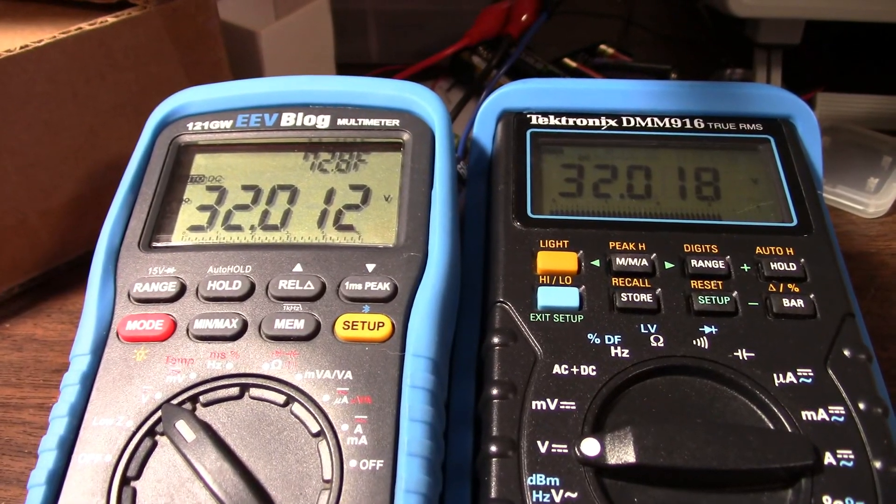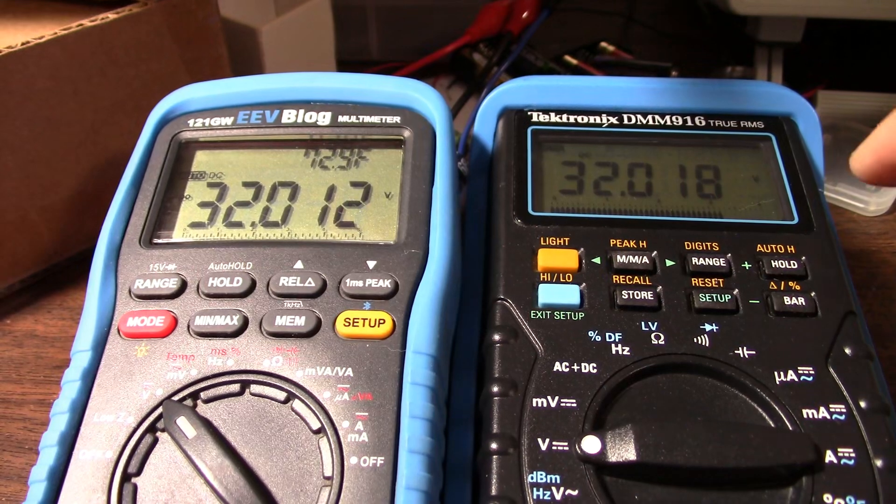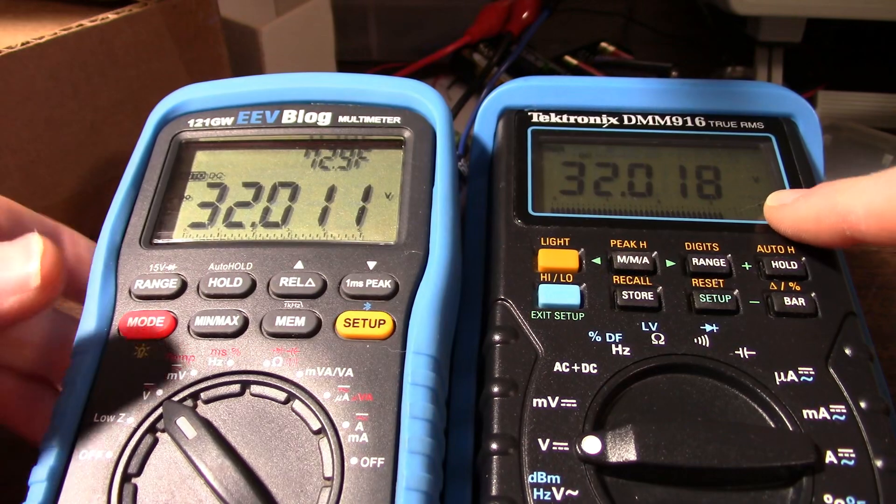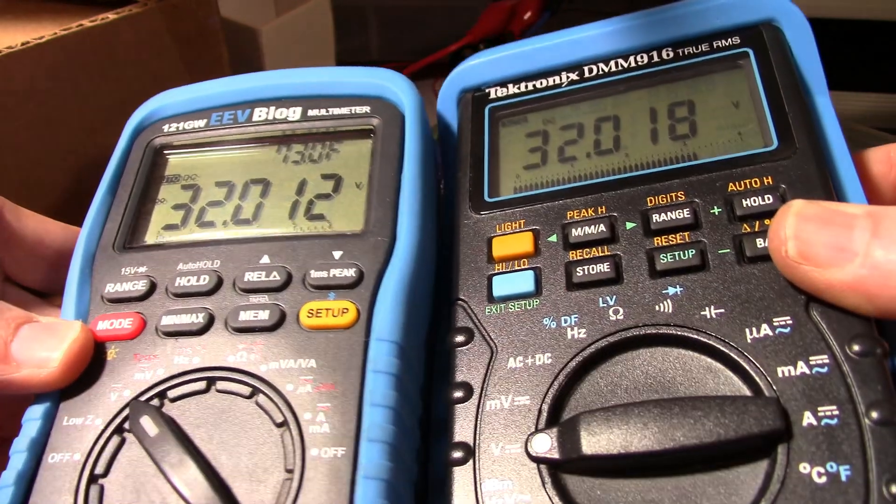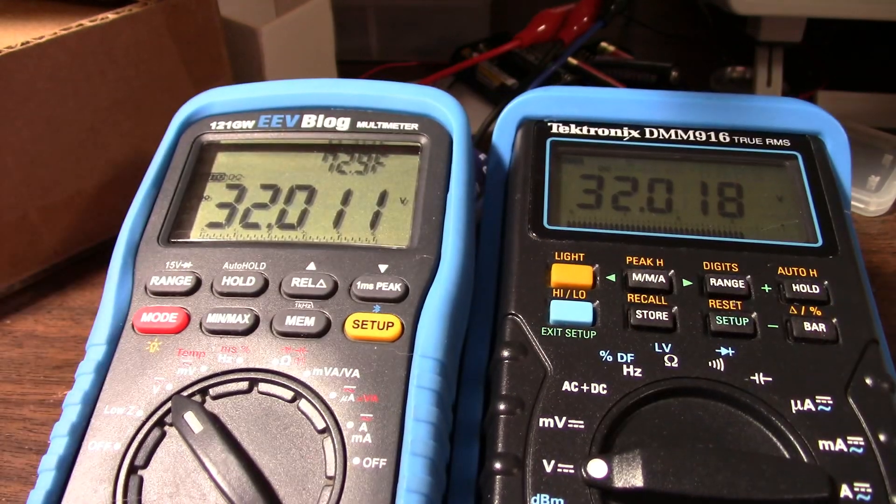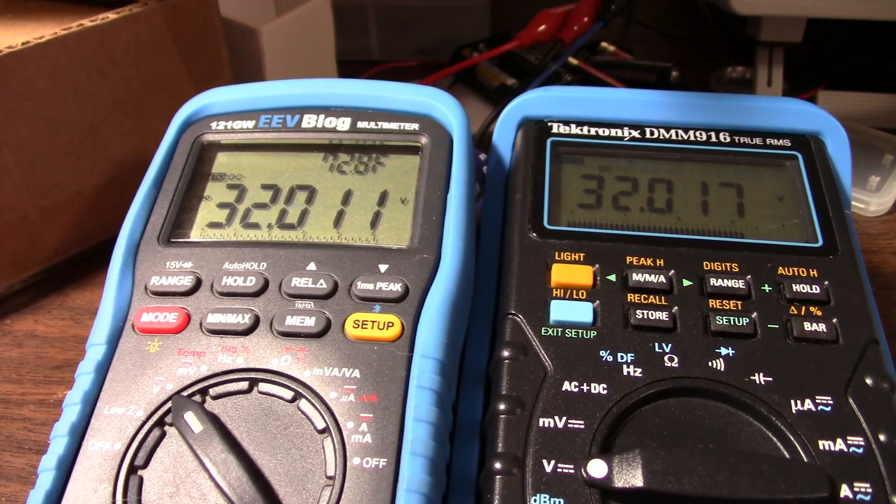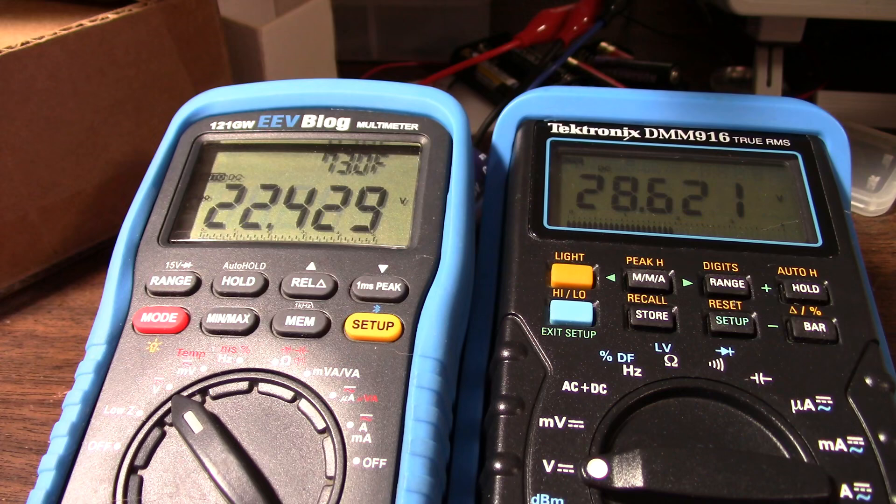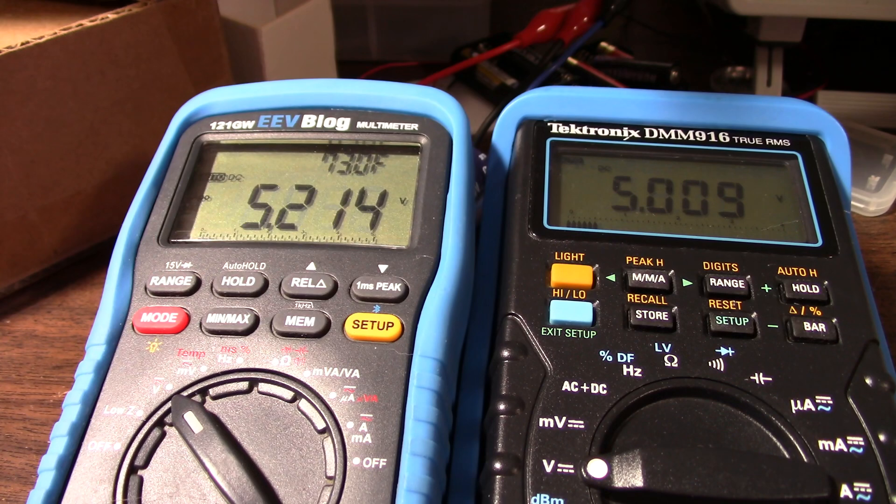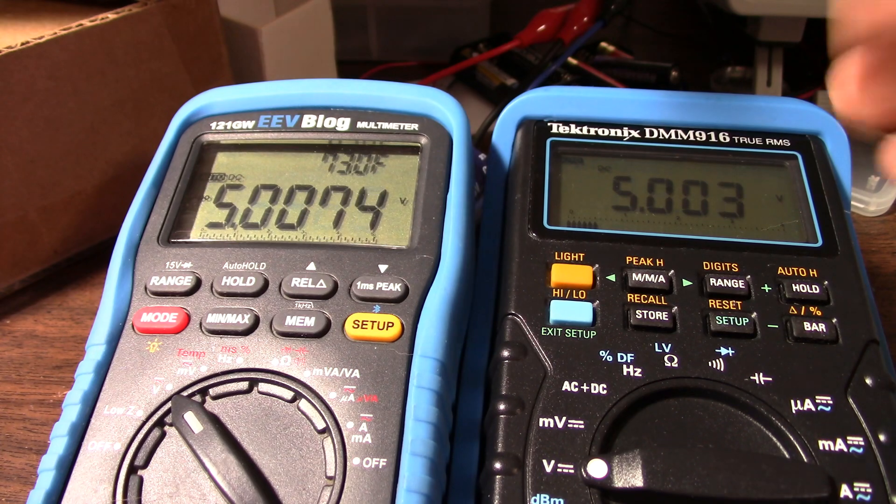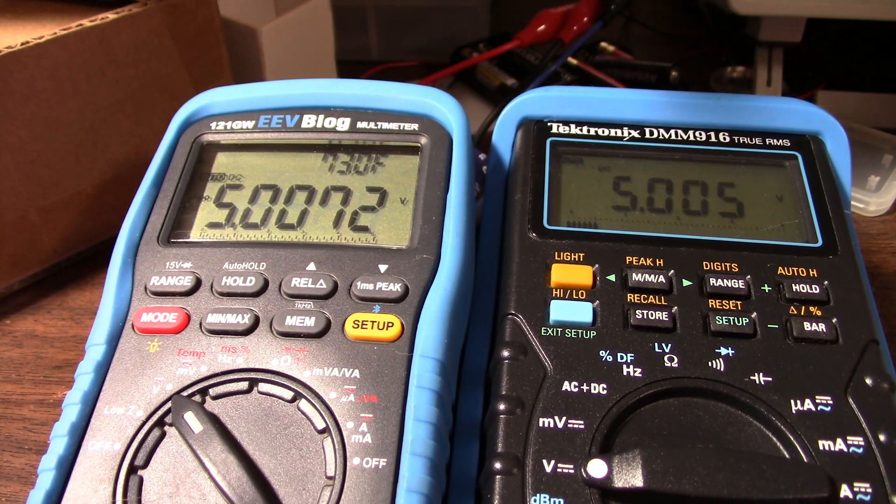So now I'm measuring voltages here. Just doing a comparison. You can see that they're fairly close. This screen is much more easier to see. This one's kind of dark. Kind of like the Radio Shack meter. It's not as light as the other one. I'll switch it to voltage here. Let's take a quick few measurements. 10 volts. I'm surprised at how accurate this power supply is. I mean it's not the precision version. This is the cheaper, less precision I guess you could say. There's 5 volts. Look at that. I mean that's pretty good.